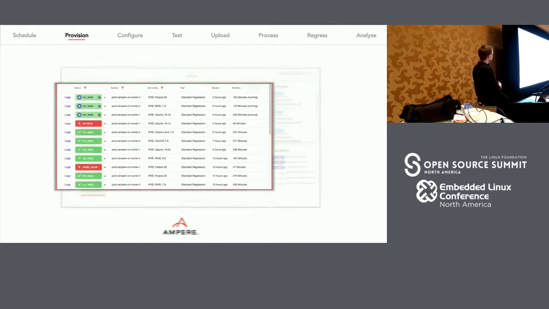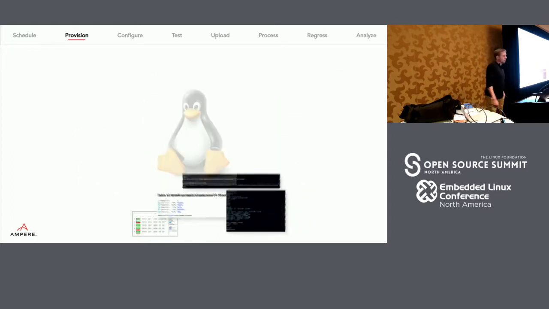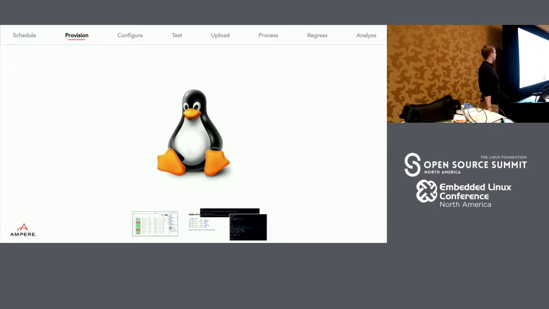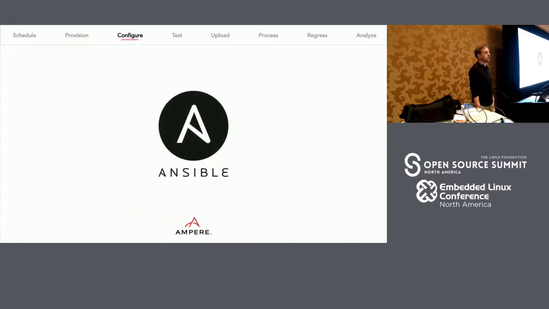Once the system decides to provision, you could do something like this. This is a pretty typical kickstart and iPXE boot script. You can use any kind of bare metal provisioning flow that you want. There's a ton of tools out there that do it. We use iPXE on Packet and PXE internally. When this process completes, you end up with an OS. This example is based on Linux, but it could be any PXE compatible OS that you'd like. At this point, the system is pretty vanilla. We'll do a package update, so we get the latest version of every package because we are testing software change in the ecosystem. But other than that, we don't do any configuration at this point. The system just boots and it's in a default state. Then we hand over configuration to a piece of software called Ansible, which I think is pretty common and well understood.